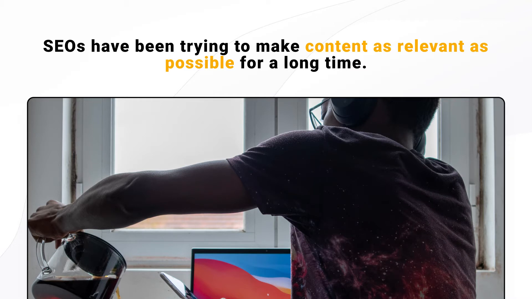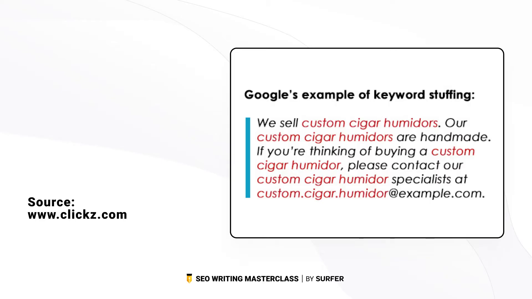We all know we need to include words and phrases that Google associates with our niche. This is why old techniques like keyword stuffing — which basically means putting as many variations of the main keyword as you can into a text — and manipulative anchors for internal linking, or creating several pages for every version of the main keyword, even exist. Because in theory, a page that uses the main keyword multiple times, over and over, is clearly more relevant to its niche than a page that only uses it once or twice. Well, not anymore.